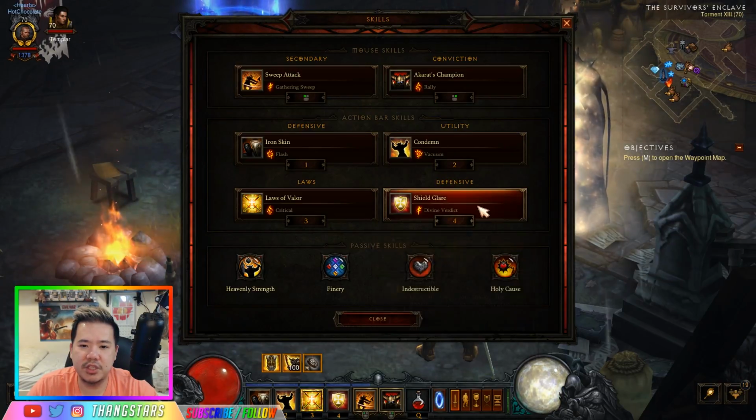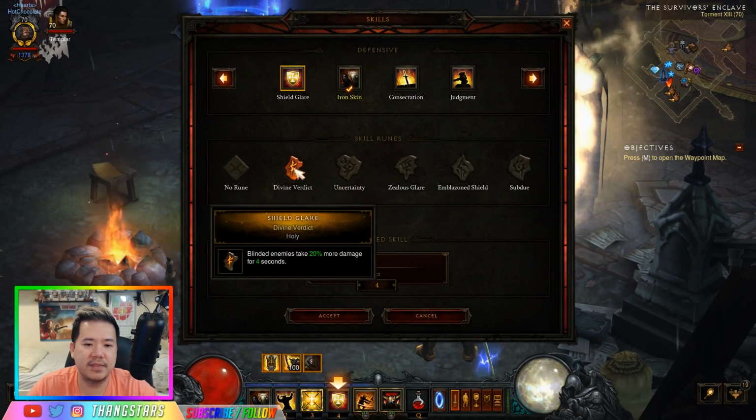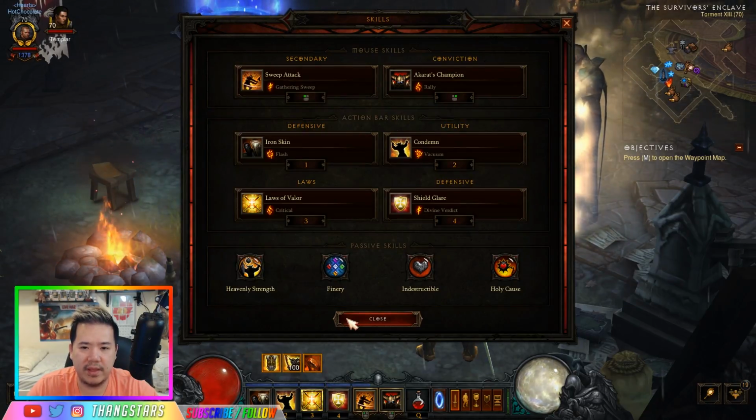And then next is going to be Shield Glare with Divine Verdict. Divine Verdict: blinded enemies take 20% more damage for 4 seconds. That's why we have it there.